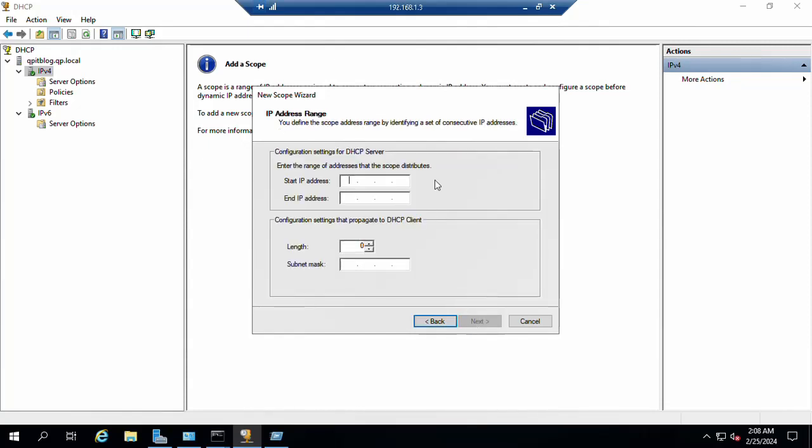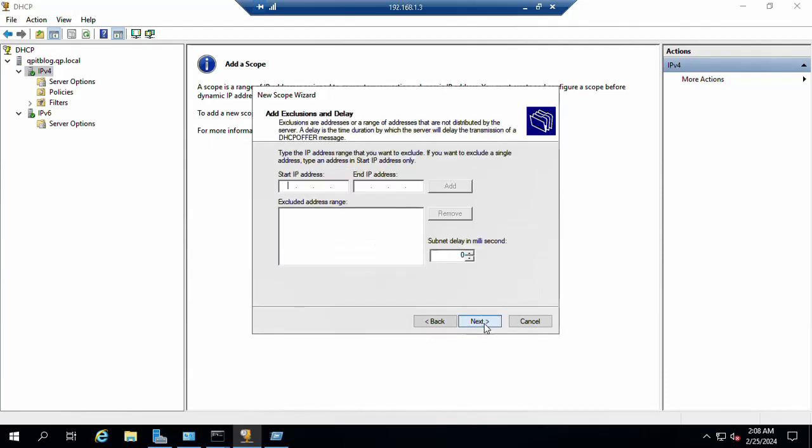Now I am going to assign the range of IP addresses. I'm using a class C IP address, 192.168.1.x. I will set aside the specific IPs 1 to 80 for servers and specific devices. So I will start the range from 81, and devices will automatically get an IP from 81 until 192.168.1.250. Any device can get an IP in this range.